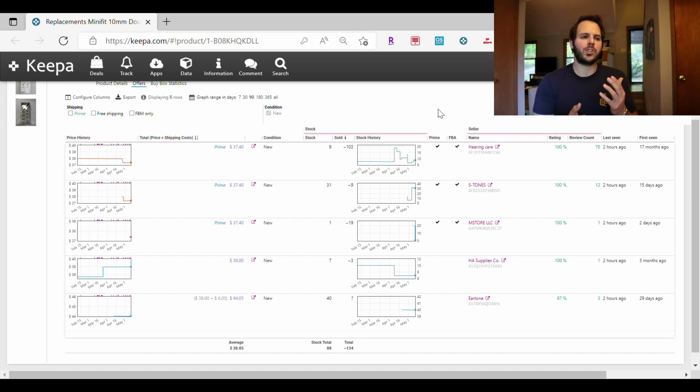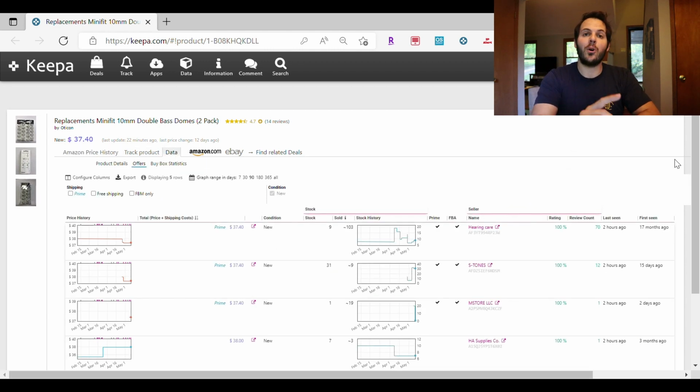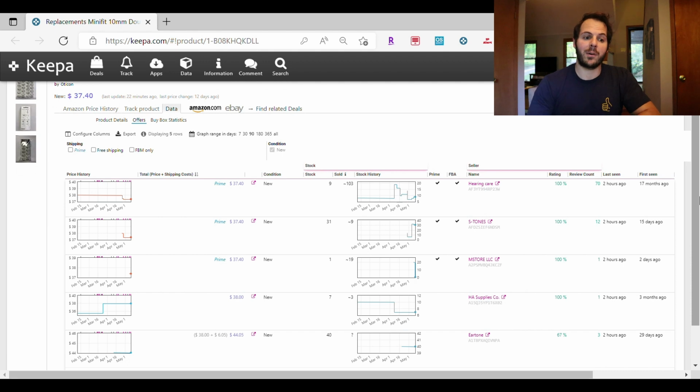So when you have a normal chart showing all the sales data, like this chart did, right, which we'll go to here just to reconfirm, this is what a normal sales chart looks like up top. The up and down green lines are the dips in sales rank. However, sometimes items don't have seller or sales rank information, so you have to use context clues, and I like using these charts to show me that the item is in fact selling.